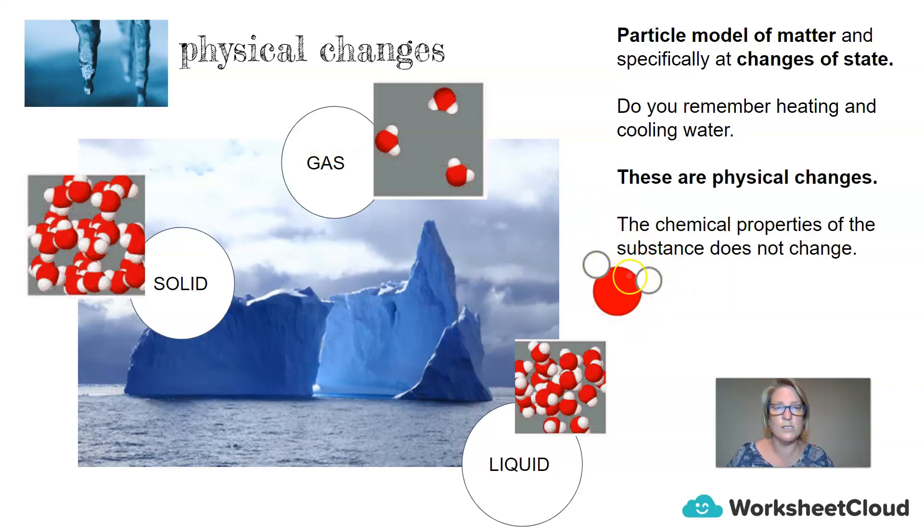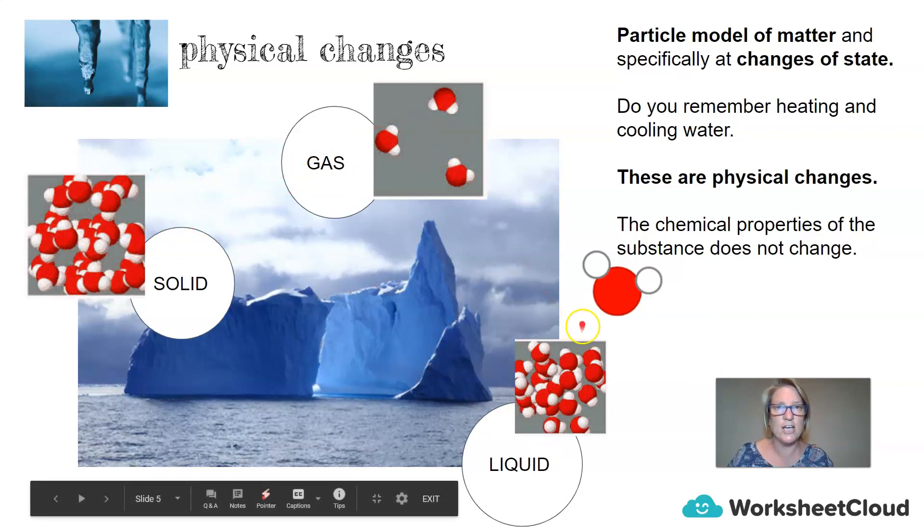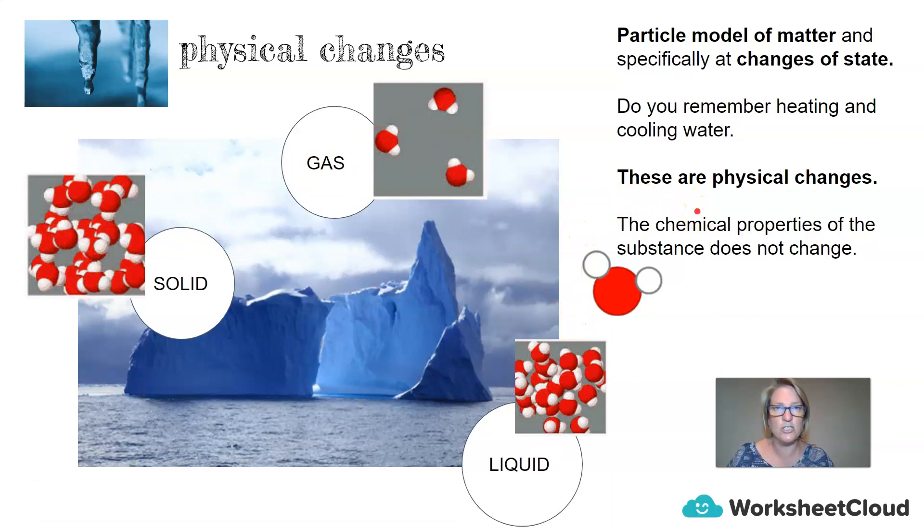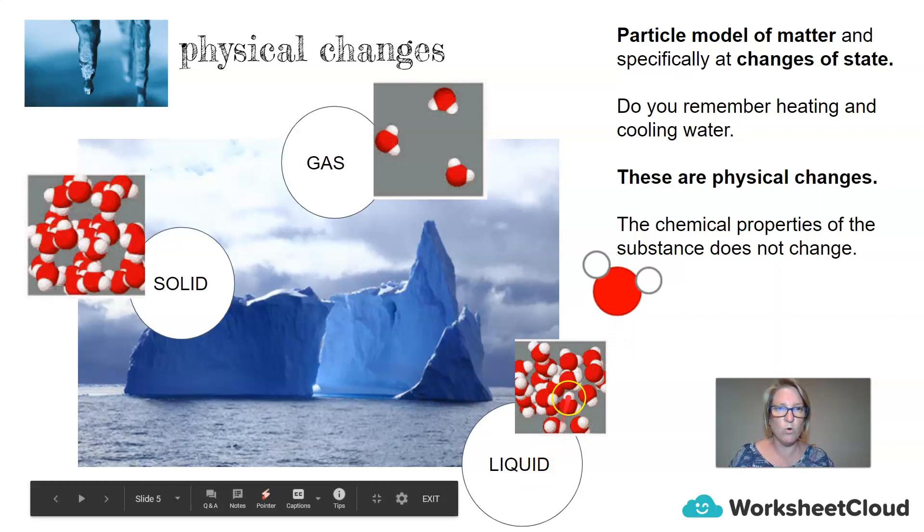And this diagram shows us the example of water. So here is a molecule of water and you will notice that in each of the pictures we see the molecule of water. And in a liquid we see the molecules of water and in a gas we see the molecules of water and in a solid we see the molecules of water. So when we have a look at the phase changes, the chemical properties is not changing. Water is still made up of H2O. So H represented by these two small white circles and O represented by the larger red circle. So the only thing that is changing is the particle arrangements in each state. So when we move from solids to liquids to gases, we are looking at a physical change. The chemical properties of water don't change. So liquid water is still water, ice water is still water, water vapor is still water.